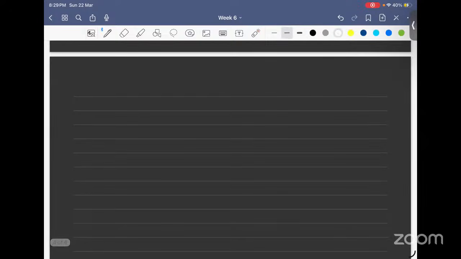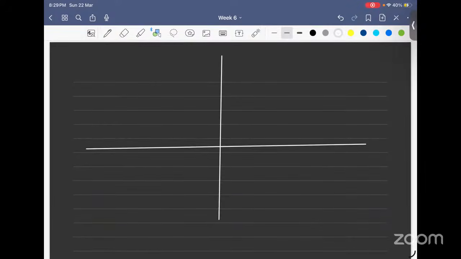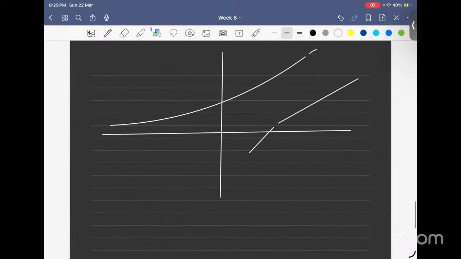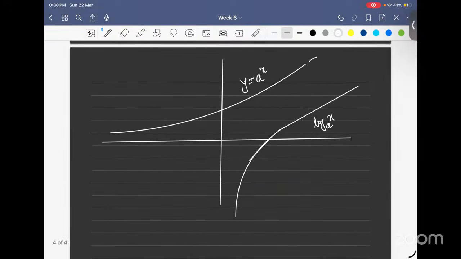Okay, so I hope you have already understood the graphing that I did. I'll just go through it again. So the graphing that I did was, and this is log of x base a. And this is the condition. This is the function y equals to log x base a, where a is greater than 1, right?